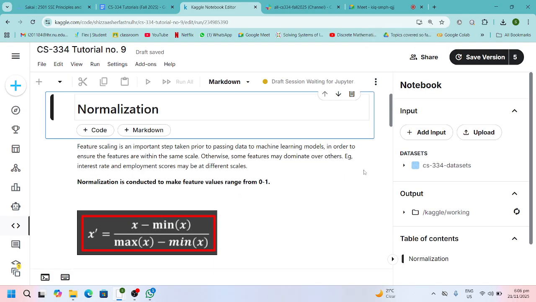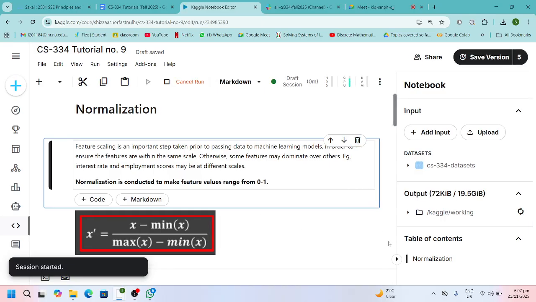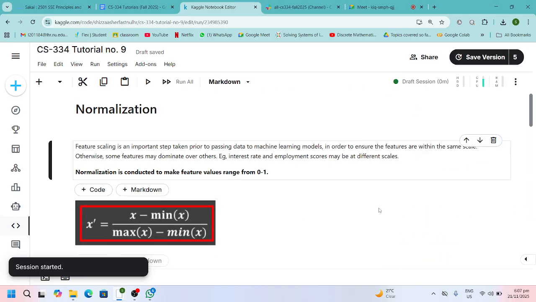So, the first essential step is to prepare your data before you work with it. You have numerical features, and then you have features that are non numerical in nature. When we look at numerical features, there are two important concepts that we're going to cover: normalization and z-score normalization, essentially feature scaling. Feature scaling is an important step that you need to take prior to passing your data to your ML model. I'm sure this has been covered in class as well.